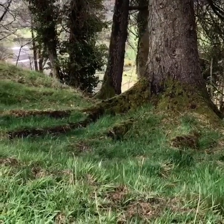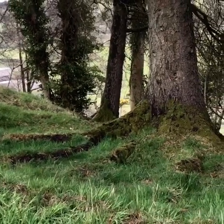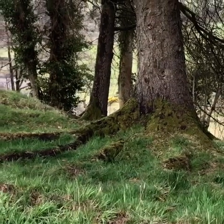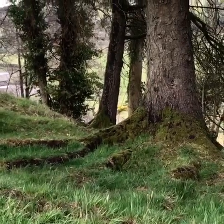Do you remember the tree planters showed you how important it was to have enough space for the roots of the tree to be able to support it? Well, as you can see, this old Sitka spruce has very big roots. You can just see them over the ground there.